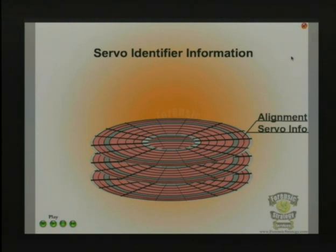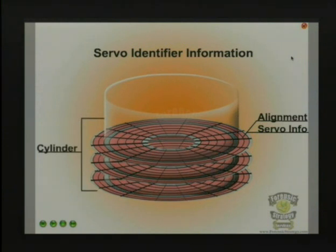This is one of those reasons why you can't do a multi-platter. When you have a multi-platter and you try to move two platters at once, the servo information is what makes up that cylinder. You'll never line it back up again, and you'll never get it moved over to another drive after you've done it. So once you remove those screws off the top of the platter, you're done too.